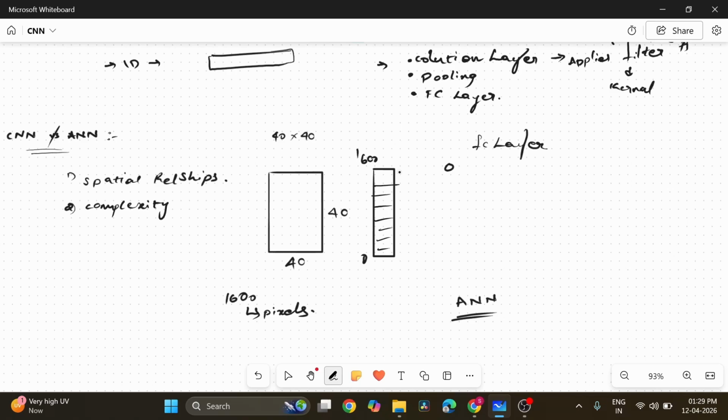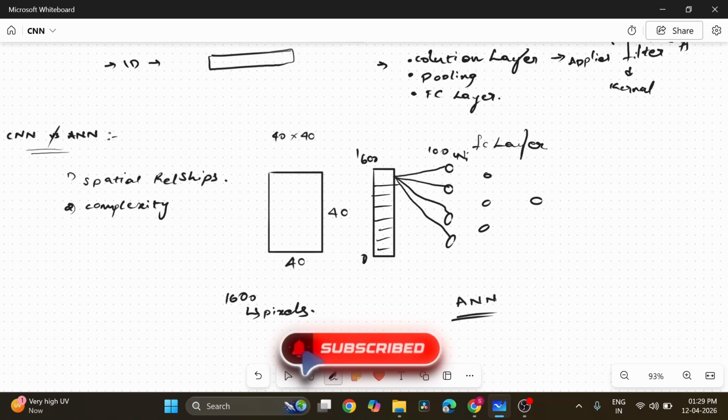In the first layer, it will have, for example, 100 units. Each pixel will go to 100 units. The layer is made up of 100 neurons.